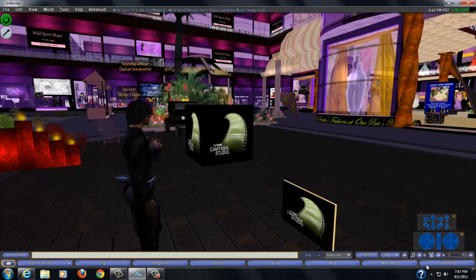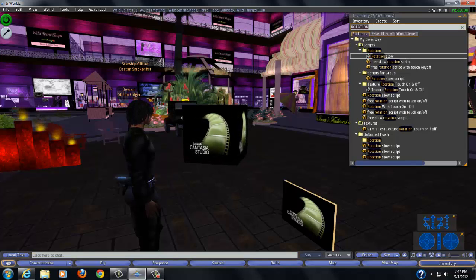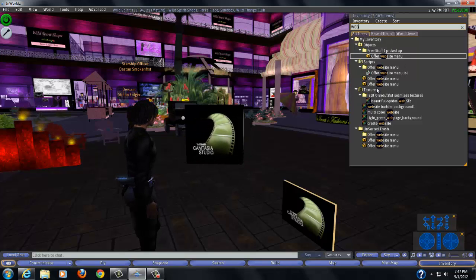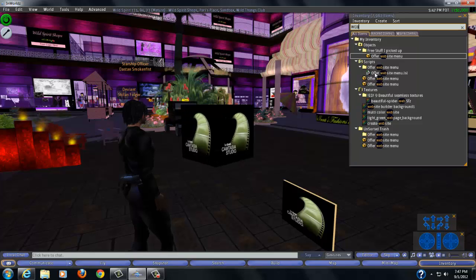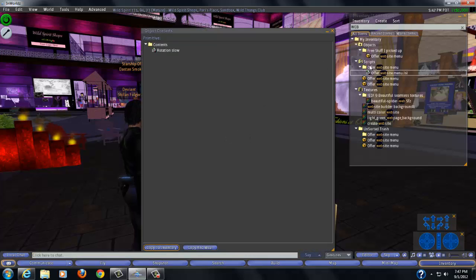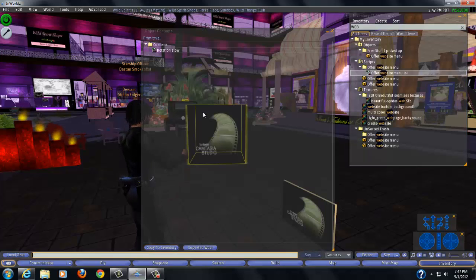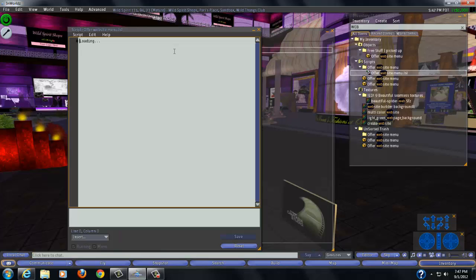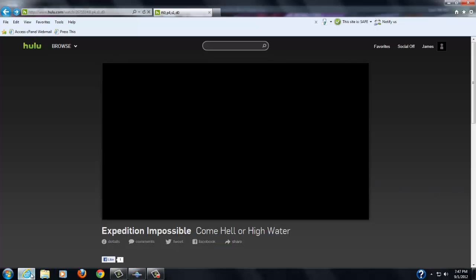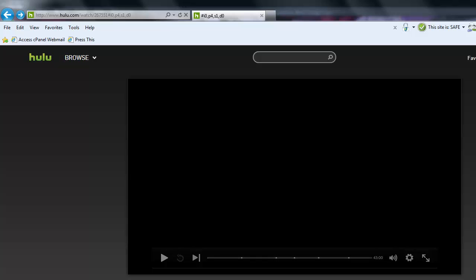Other things you can do, I can do this here and web. Now what this does, it's going to allow me to put the script inside the box, open, and I can drag this over here, and I'm going to open the script, and I can put websites on here. You see I've already got InBiz, InWorldz, Hulu, Break, Facebook, Google, etc. We're going to put Camtasia's website on there. Watch this. I just want to make sure I've got the right website up.